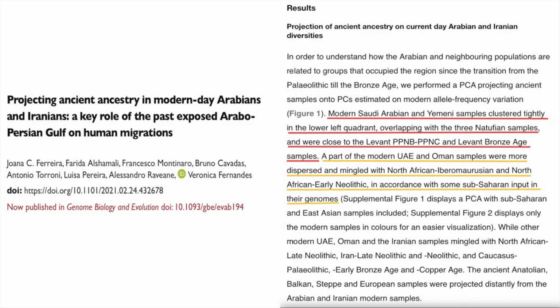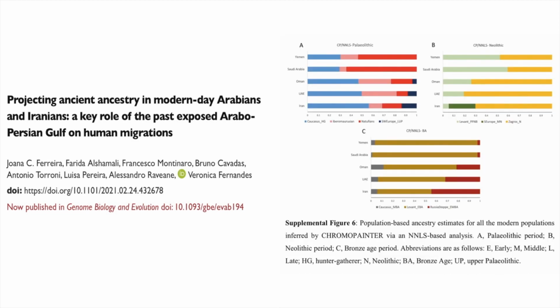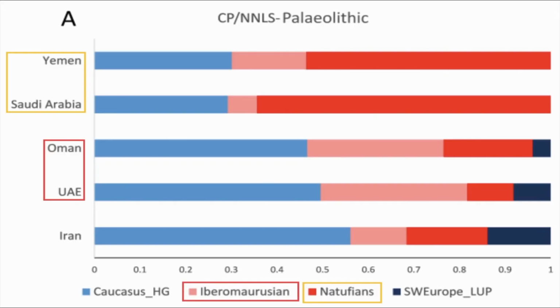So we even see African DNA within these Arabian and Middle Eastern populations as well, specifically ancient North African Ibero-Maurusian. And so here is a chart that's going to show you the places and people with this DNA. So as we can see, when it comes to Natufian, it's a dark red. It's the red color. Typically in Yemen and Saudi Arabia, that's where we see the highest Natufian ancestry today. And also, we see Ibero-Maurusian DNA in Oman and the United Arab Emirates, highlighted in pink.